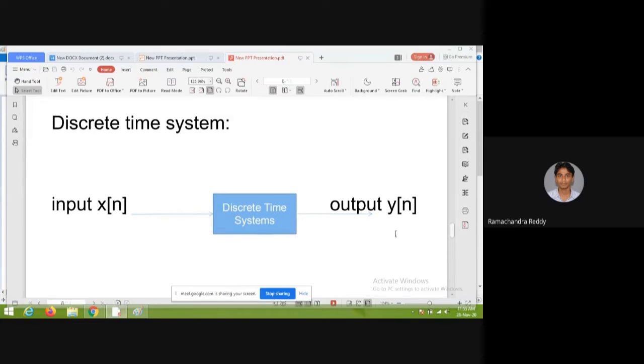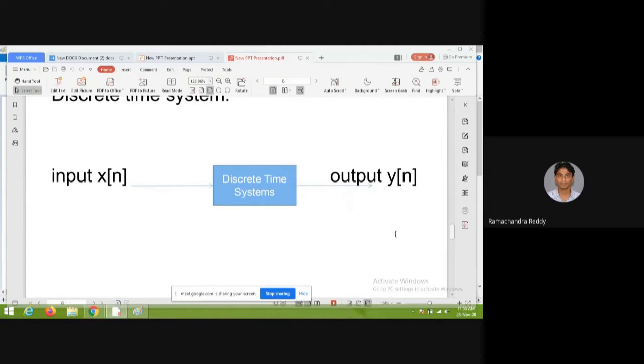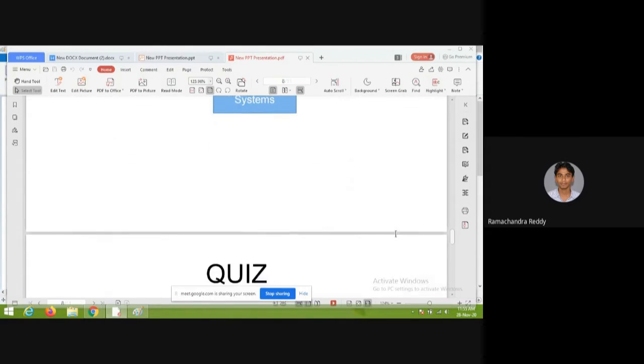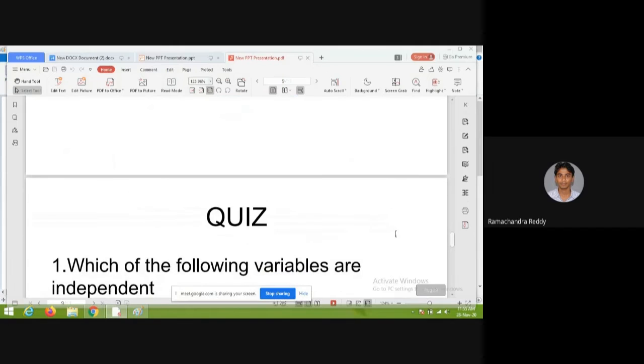Okay, fine. So in this session, we are going to discuss what is meant by signal, what is meant by system, why it is called one dimensional, two dimensional, three dimensional, what is meant by continuous time system, what is meant by discrete time system, all those things. So we'll have some questions on those things. This is the pedagogy I would like to follow with the help of our batch suggestions.